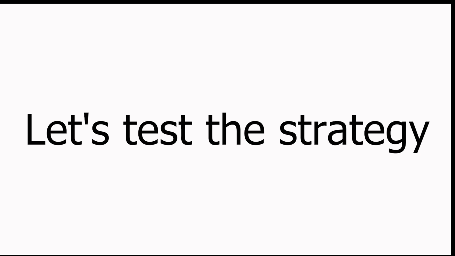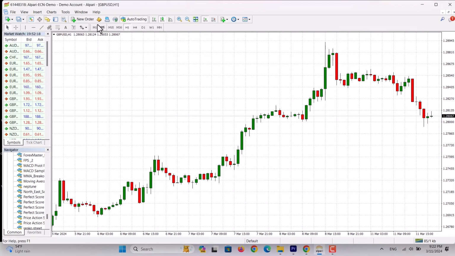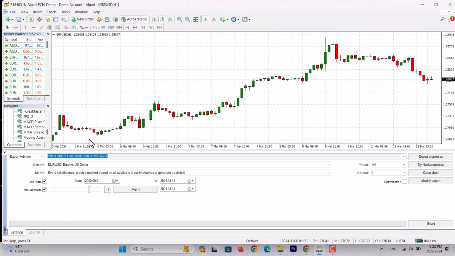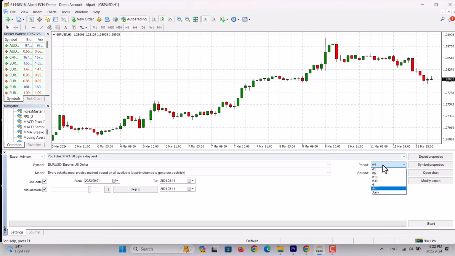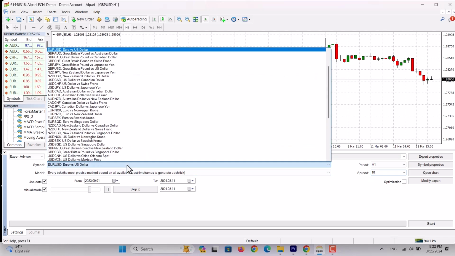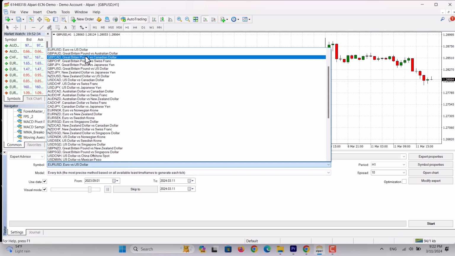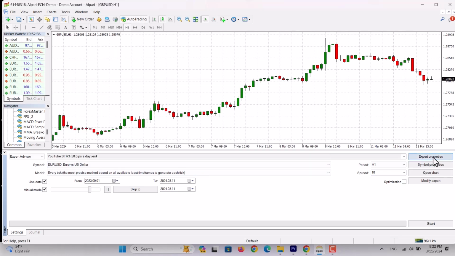Now it's time to implement it and test it. First, for the Euro-USD currency pair. Test for a period of about 6 months.